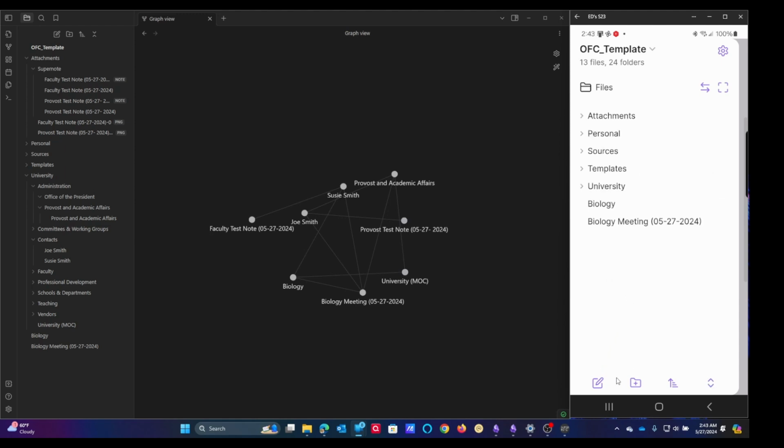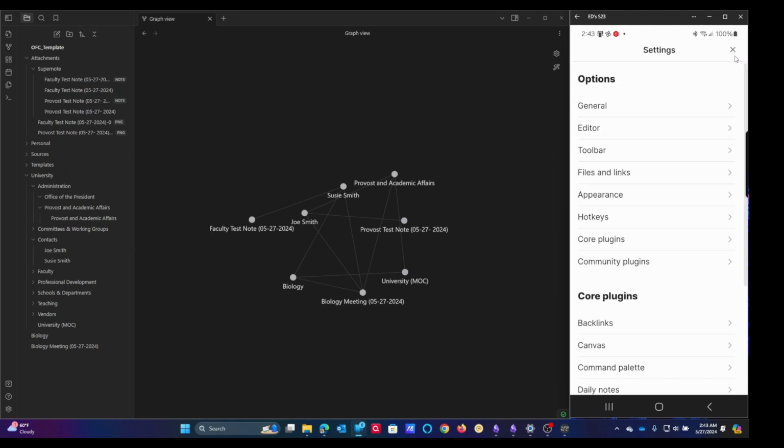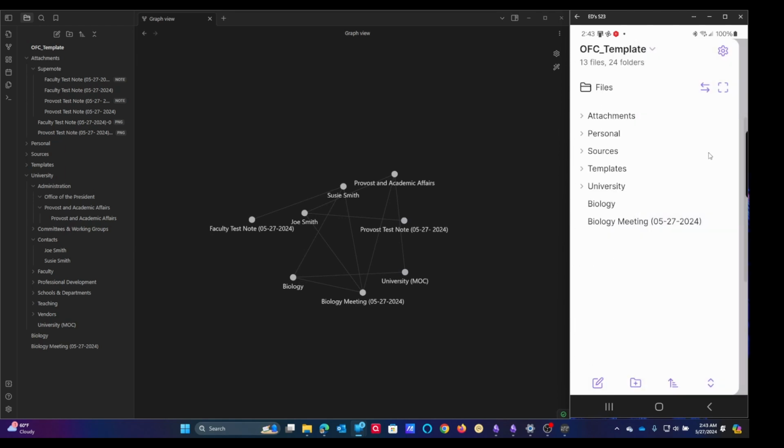When you have the sync feature, you can actually have up to 10 vaults. I personally use one, and I just hide my personal folder at work so that I'm not bombarded with personal stuff, but then I can still go in and find that information if I need it. And then I keep both work and personal visible at home.